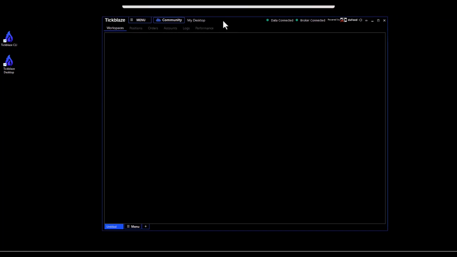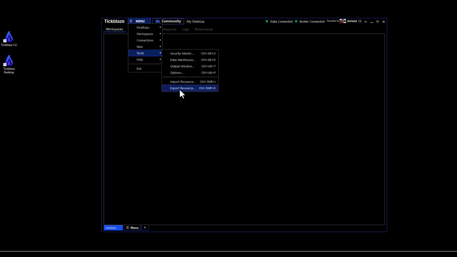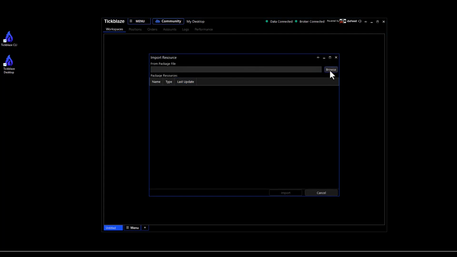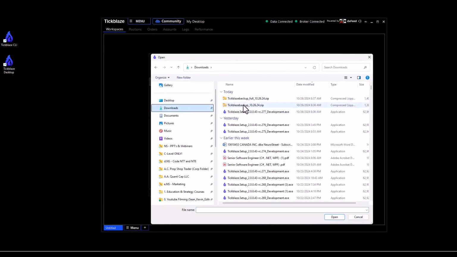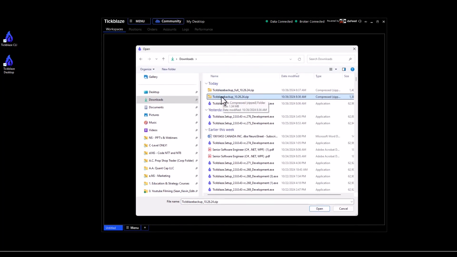Now we can say, I want to load my workspaces from before. That's the whole point of what we've done: we've backed everything up. Now I'm going to show you how to do an import, how to import the files that we did. All you have to do is click on Tools, go to Import, where before it was an export, and we're going to find those files. If you wanted to find the selective import that you built, remember we selected only the ones that you backed up. You could do the full import if you choose, but I'm going to do the selective.